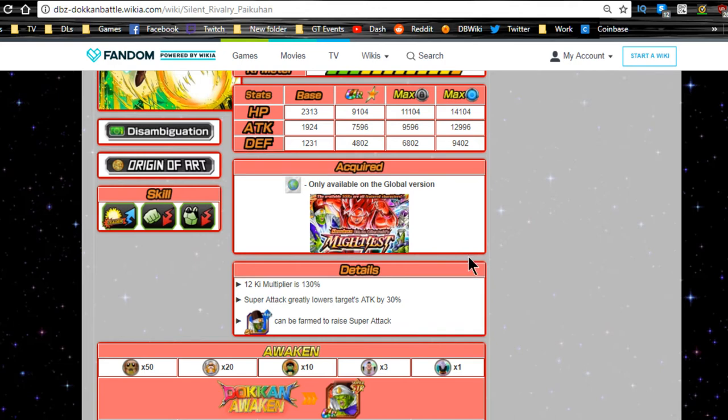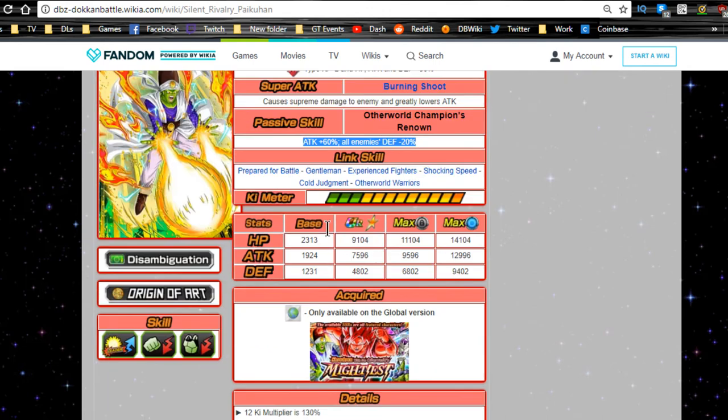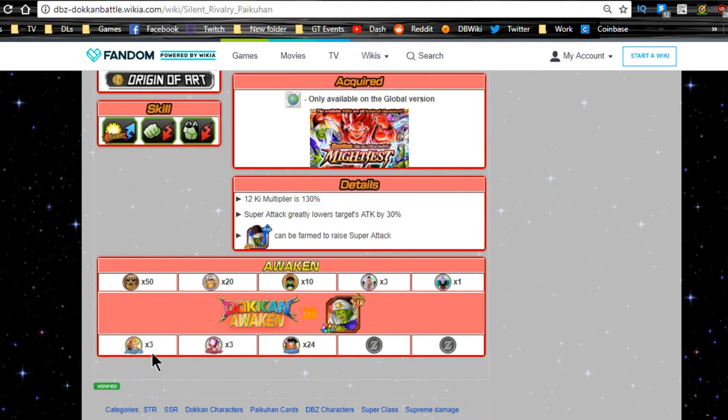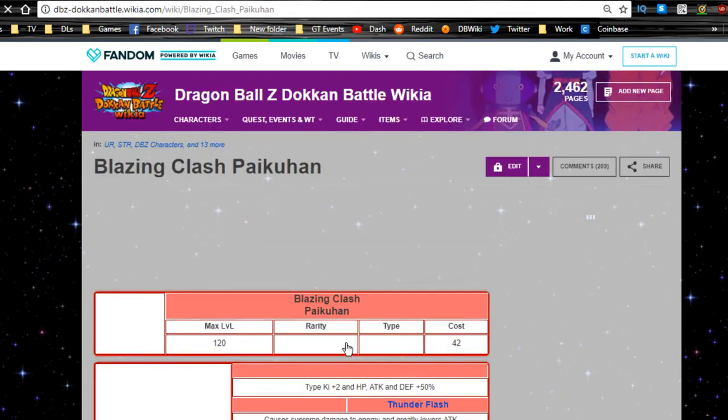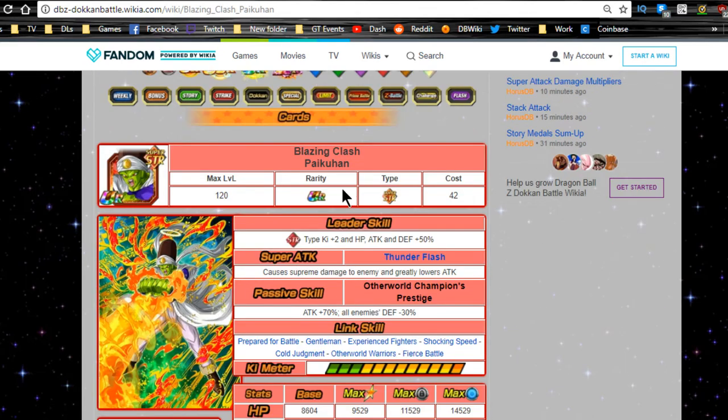I still don't have mine Dokkan Awakened yet because I haven't done this. That's only because I can't afford the medals to Z Awaken the Strike Event PyCon to increase his super attack. But if you're going to do that, he's kind of worth doing it too. He does have some good linking buddies, so keep that in mind. He will Dokkan Awaken with 3 Gogeta medals, 3 Janemba medals, and 24 of the Goku medals, which we already discussed earlier. He Dokkan Awakens into this awesome guy, Blazing Clash Paikuhan, or PyCon.